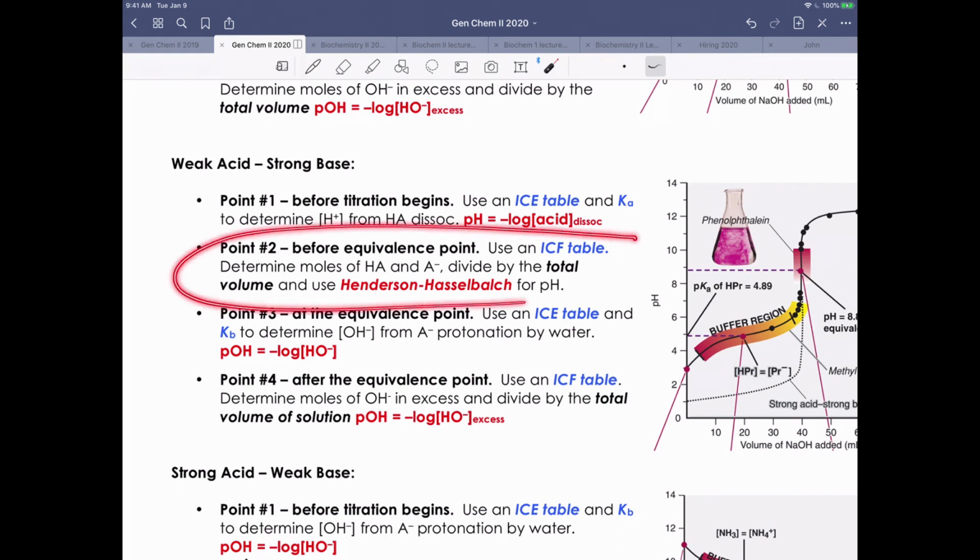Before the equivalence point, we are always going to be using an ICF table when we're doing the chemistry. We need to figure out the chemistry that's happening, and after that dust settles, who's left, and figure out the concentrations of the species we have left. Since at any point before the equivalence point we're taking some of our weak acid and making it into a conjugate base, having both of these in solution, we know we've got a buffer. So we can use an ice table, but we can also use the Henderson-Hasselbalch equation.